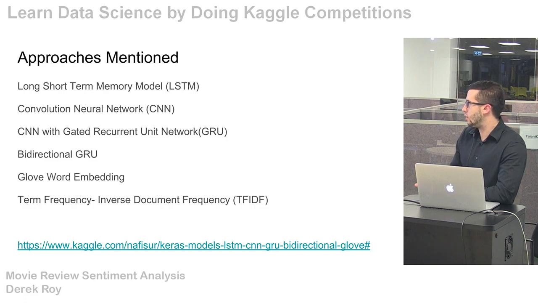In review, the vanishing gradient problem is an issue where the gradient doesn't change much and the weights aren't updated as intensely as they should be, and we don't get to an optimal weight in our neural network. There are bidirectional GRUs. This is two neural networks, one input in normal time and the other in reverse time. That way we get forward and backward information at each step. The glove word embedding, I believe it's global vector. I forgot the rest of the wording for that. But this captures word meaning in vector space, and it takes advantage of global count stats. We're using co-occurrence matrices to predict co-occurrence ratios.